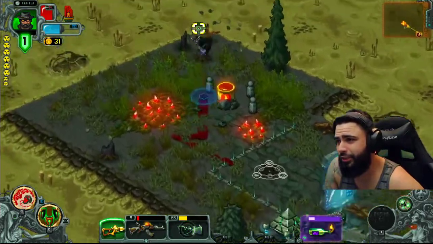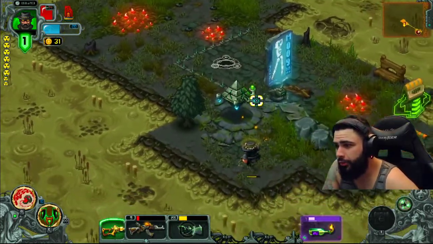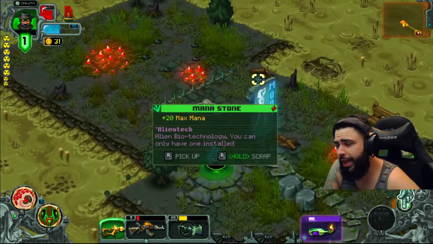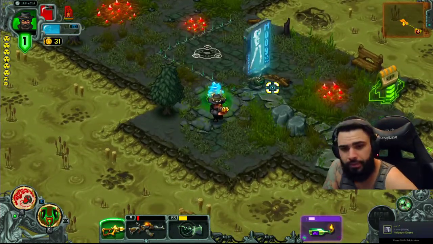We blasted that guy into smithereens. What does that do? Fire. Okay. We need ammo so bad. We're almost out of ammo completely. Plus 20 max mana alien tech. What's our current alien tech? Gain more XP.